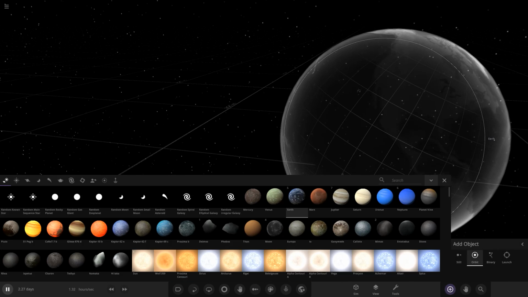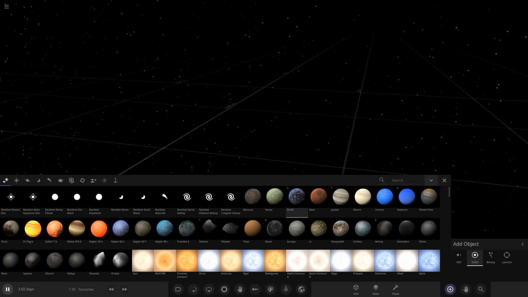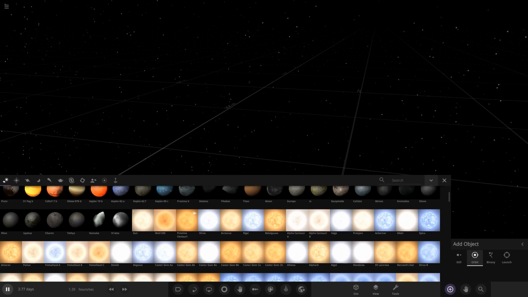Oh wait, hang on. Yeah, I am not used to this interface. That's what I want to do. You have to manually drag it out now. This arrow just closes the menu completely. It doesn't do what it used to do. There was a way to drag this add object thing off the screen, so I don't know what's happened there.